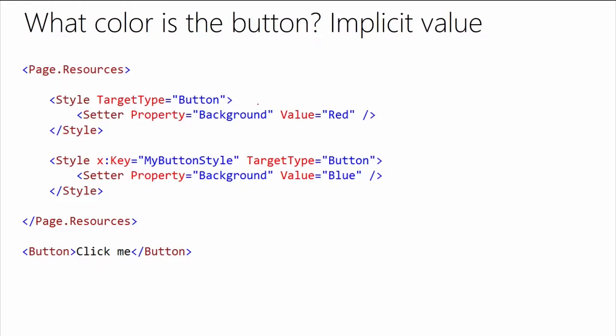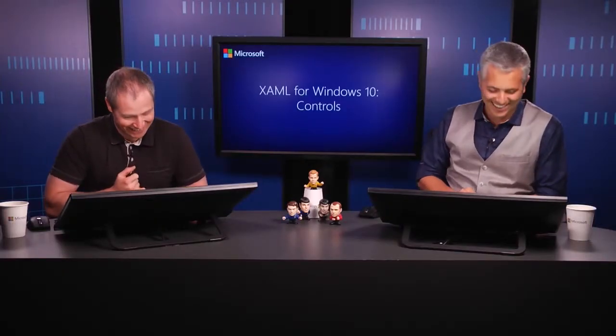All right, so here's what's going to happen. This is the game. I'm going to set up a couple of styles, and then I'm going to include a button at the bottom. You're going to tell me what color the button will be based on the way that I'm setting the background. The great thing is I have the slide deck right in front of me that shows the answer, so I'm going to win. If you do get it wrong, it'll be humiliating. Looks like blue. Oh, it's blue. Aha! Wrong.